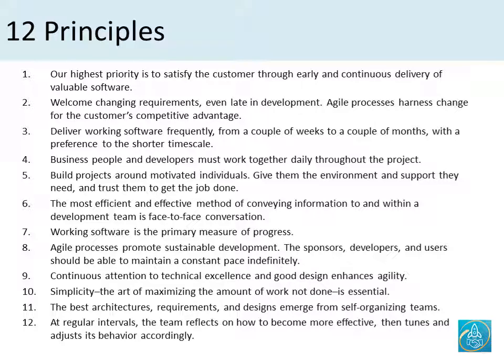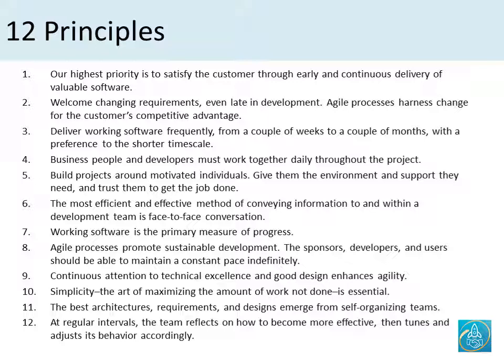The biggest KPI for progress is the working software. So you look at the backlog, you look at the velocity, you look at the burn down. Those are the key metrics. Agile processes work with sustainable development. So teams, as an example, the execution teams, the development teams, they need to be sustainable. They need to be self-organizing. Every team member should know what they're doing, what their role is.